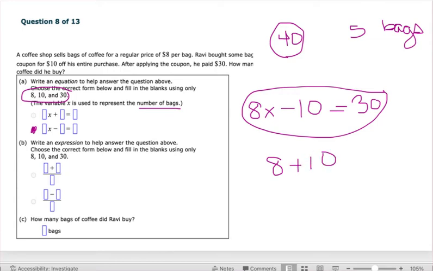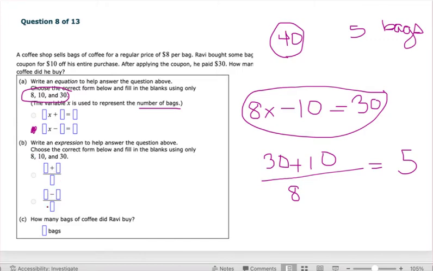I said it right the first time, but then I messed up. Okay, so 30 plus 10 is 40 divided by 8 is 5. Okay, so we replaced 30 plus 10 and 8. So they didn't have a 40 there. If they had a 40 there, we could have used this one. But they only had a 30, so we had to take the 30 and add the 10 back and divide by 8.